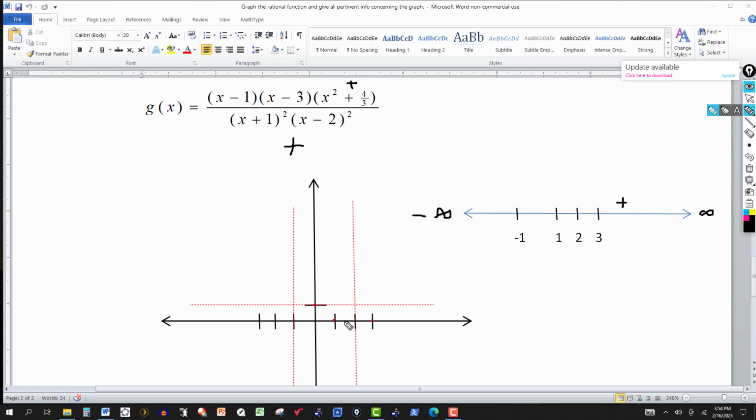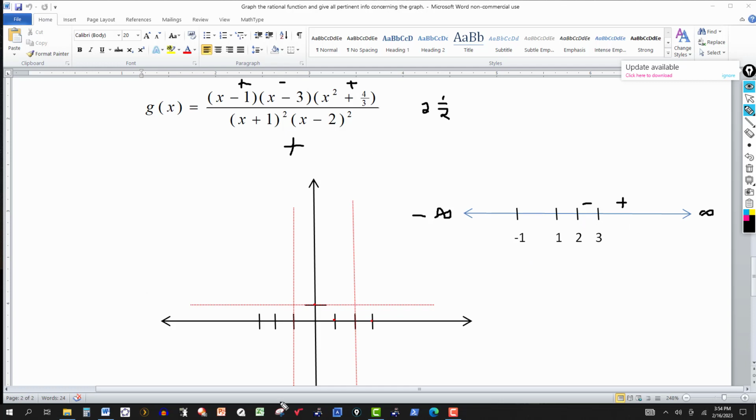So now what does it do between 2 and 3? So between 2 and 3, let's pick 2.5. Okay, we want to stay between 2 and 3, so we pick anything you want. 2 1/3. You can use decimals, 2.1, 2.2. But we'll just say 2.5. We know the denominator is going to be positive because of the squares in both of those factors. So here, 2.5 minus 1, that's a positive. 2.5 minus 3, this will be negative, and of course the third factor is always positive, so I have positive times a negative times a positive, and here it's going to be negative.